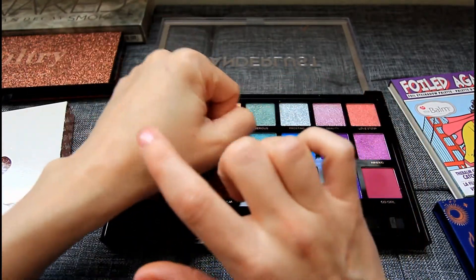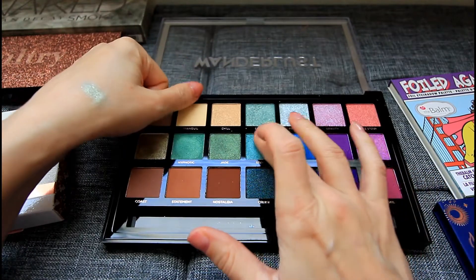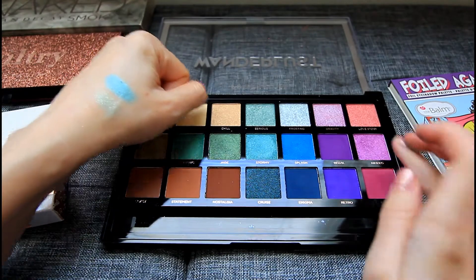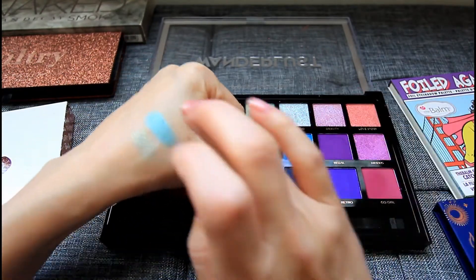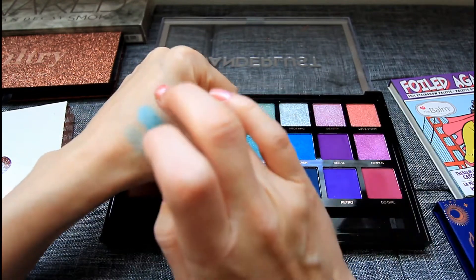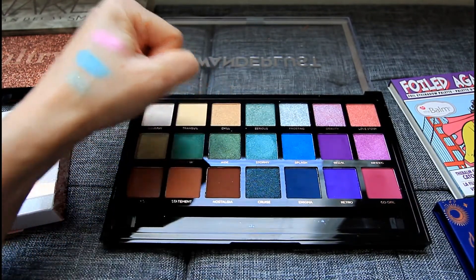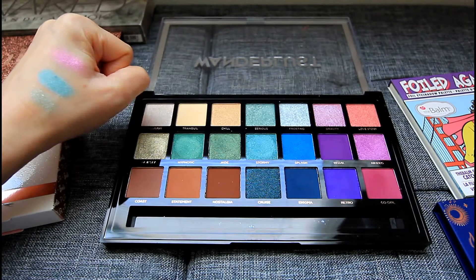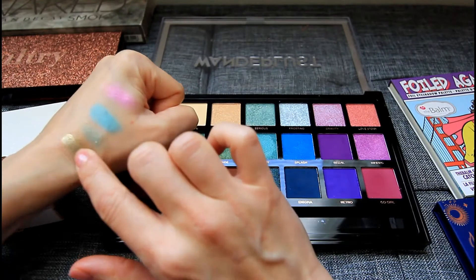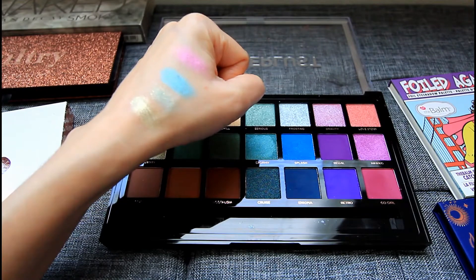Here is that shade Sirius — it is really sparkly and pretty. Here is Stormy — these are all so pretty. And let's take one of those purple shades, this is Nimbus — again a beautiful shade. I didn't swatch that well, but it really looks beautiful on the eye. And that one is Majesty — that is a gorgeous shade again.